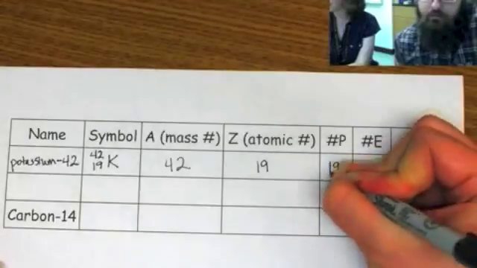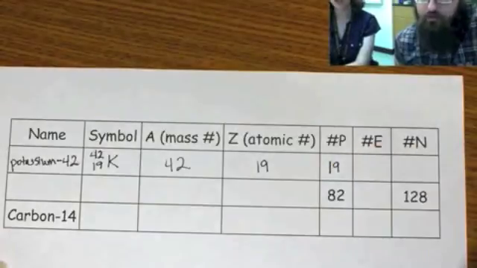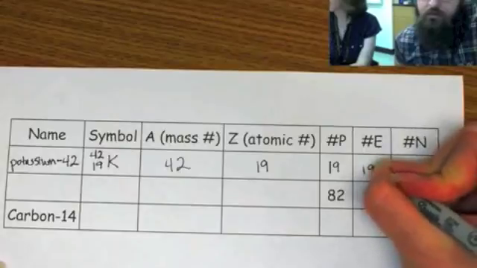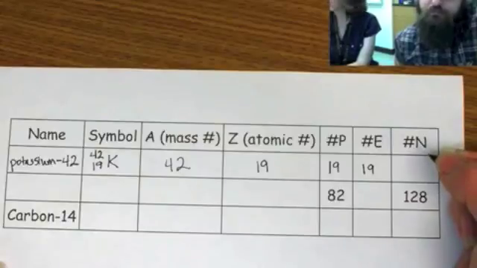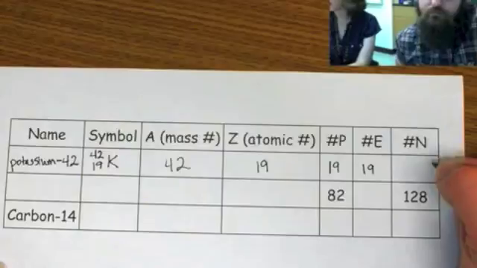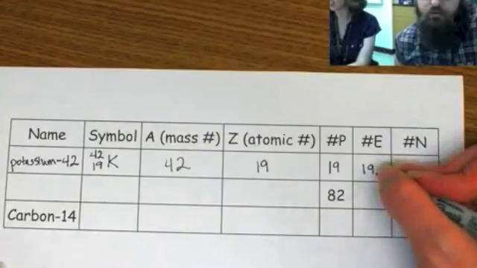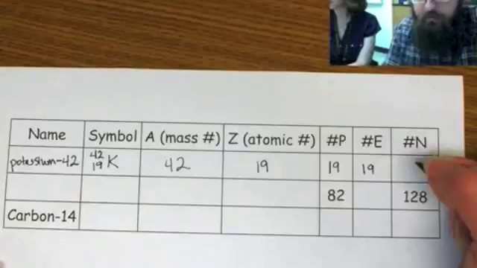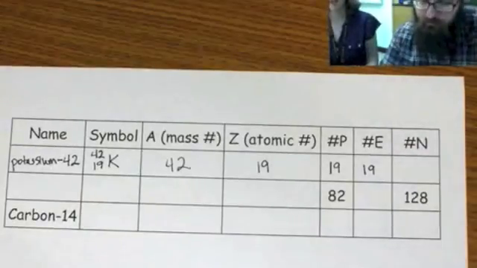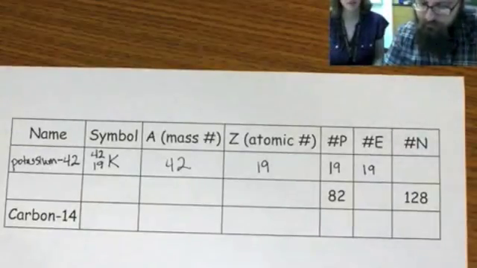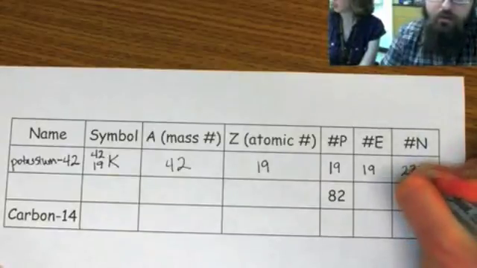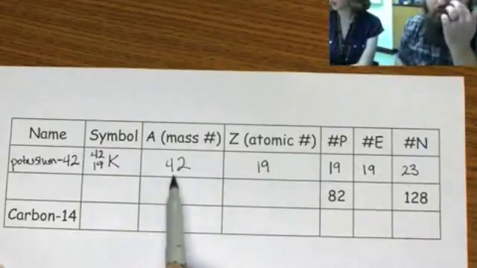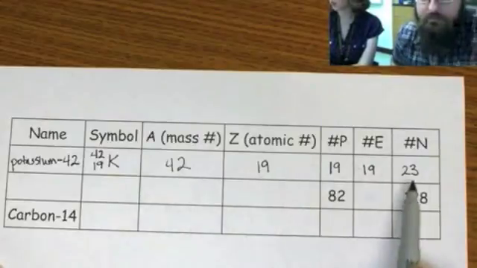What else can that tell us? Number of electrons. Right now we're assuming we've got neutral atoms, so our protons and our electrons have to be equal for now. Later we'll run into some cases where it's not. And then last but not least, I have my neutrons. Is that also going to be 19? No. What's 42 minus 19? Mass minus atomic number equals neutrons. I plugged that in my calculator and got 23. So if we've got a mass of 42 and an atomic number of 19, we have to have 23 neutrons to make that add up.